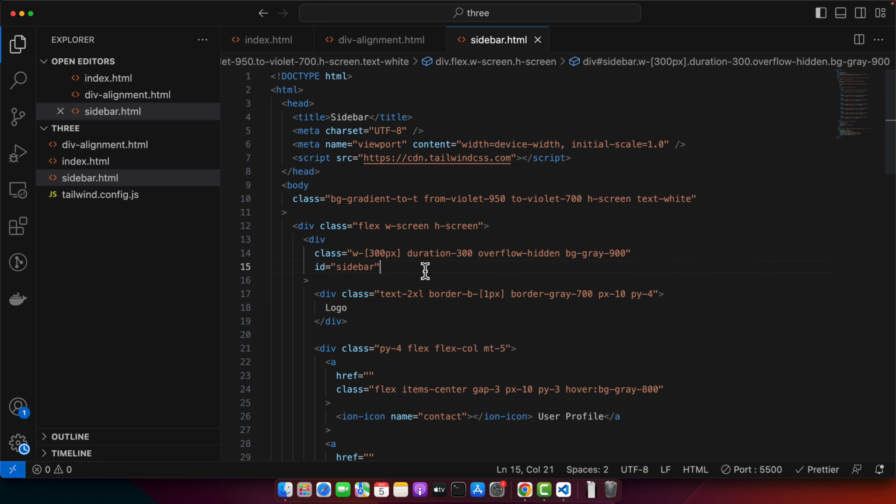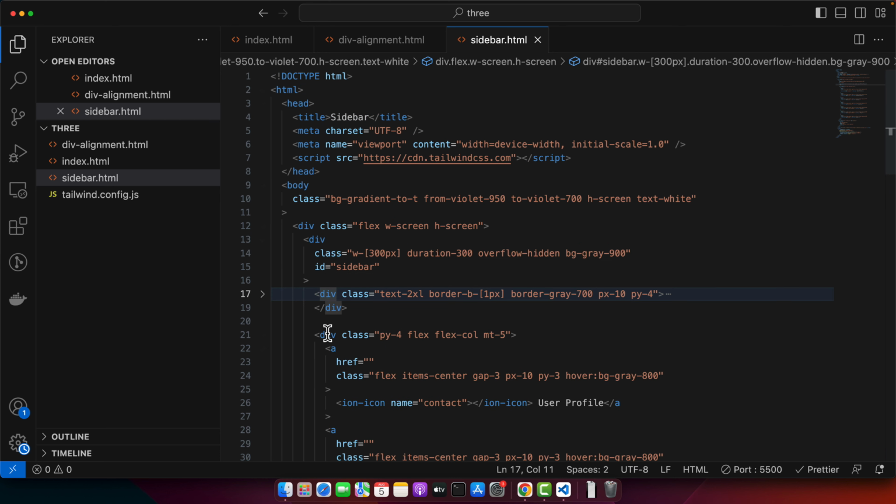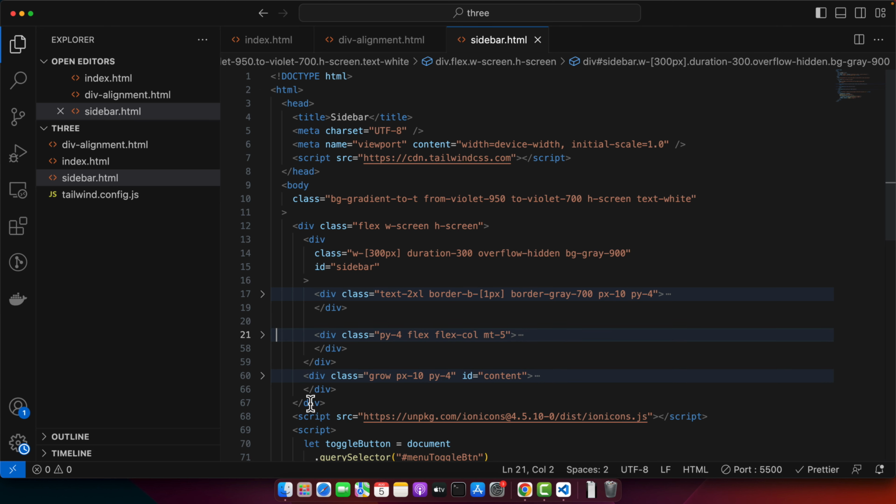For that, I will add another div, another internal container in the sidebar.